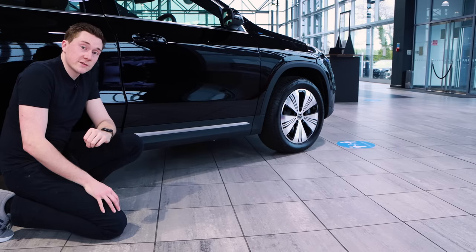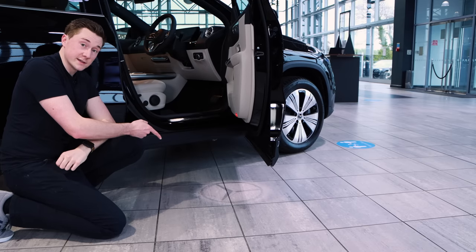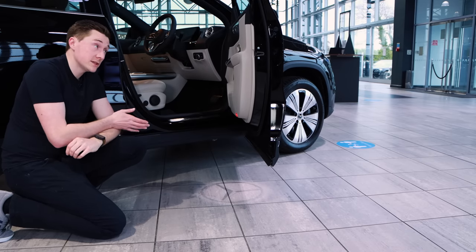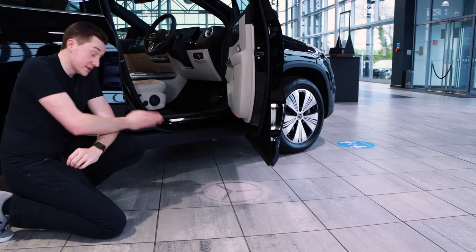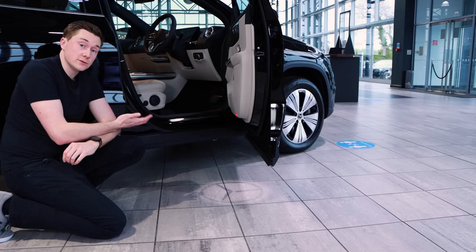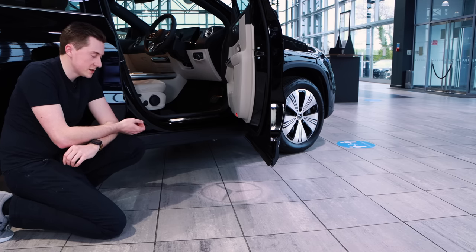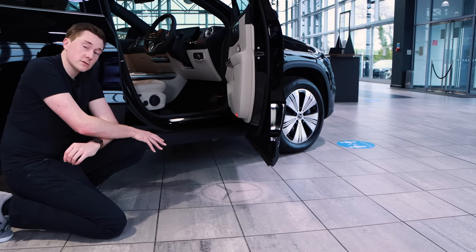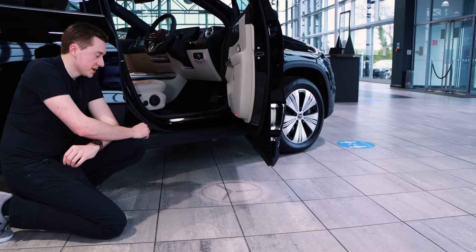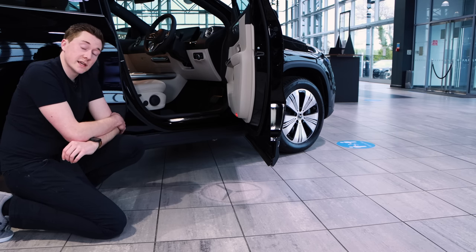While we're on the topic of exterior design, it's got one of these — a projection light. You usually only find these on a GLE or GLS in Mercedes, so it's quite cool being on an EQA. They actually do serve a purpose: at night time this will illuminate the floor so you can see where you're going and highlight any puddles. You could just use a regular light, but why not use a Mercedes logo instead.